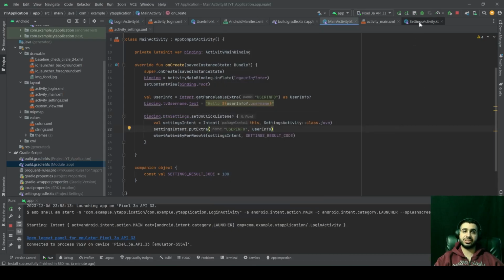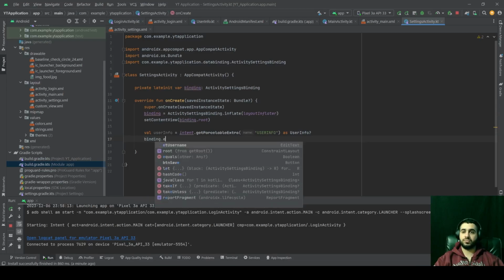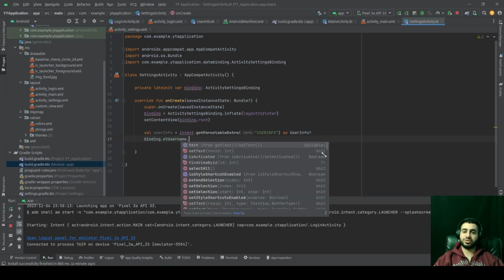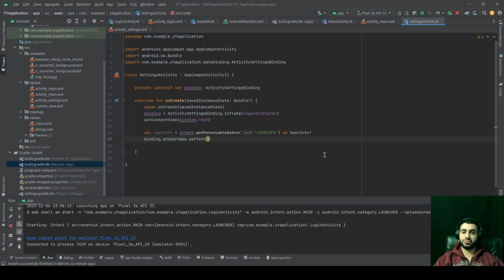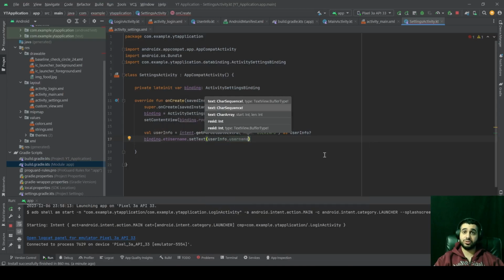So inside Settings activity, you're basically going to have the same setup like that for your user info, but you need to set the text of your edit text according to the username. Okay, and you can do that with setText UserInfo.username.